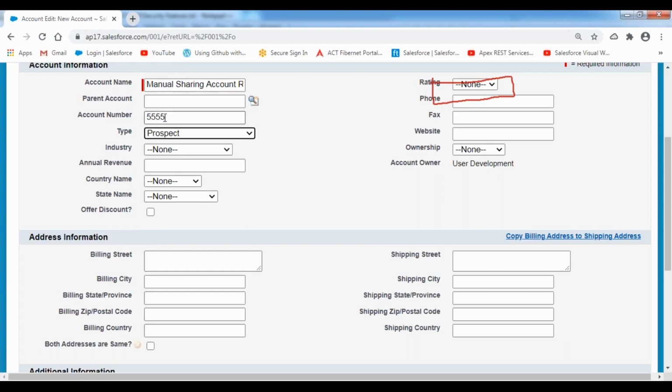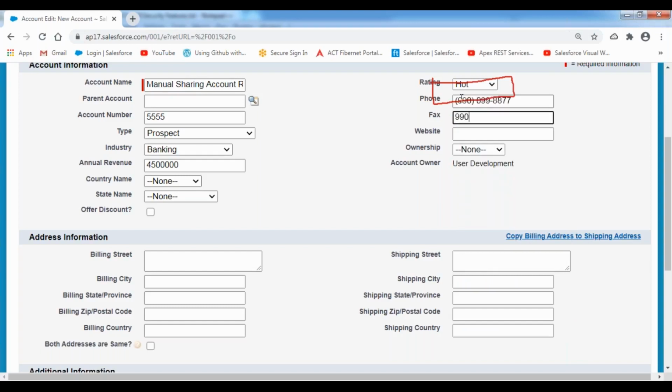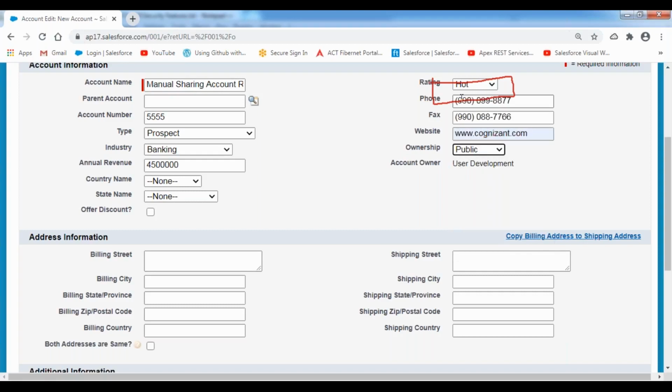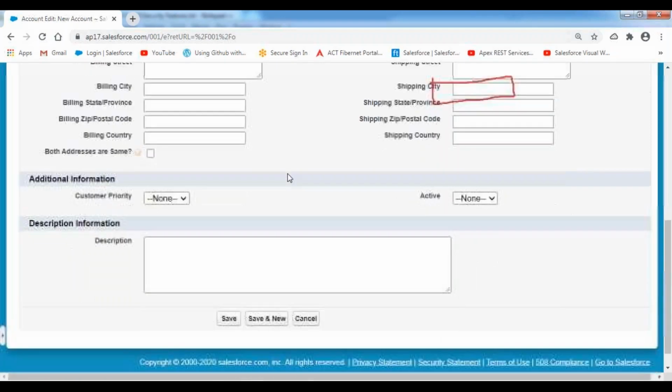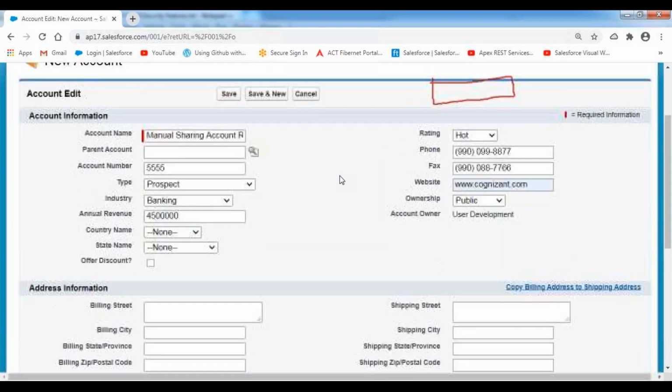Type some prospect, industry some banking, annual revenue some 45 lakhs, and the rating I'm indicating hot. Phone number and fax number I'm giving some value. Website I'm indicating like cognizant. Ownership public, customer priority high, active status yes. These are the values I have entered inside my record.